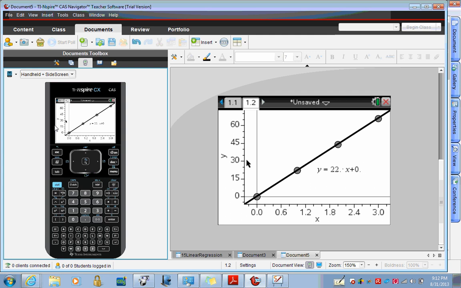You are going to now create a new document with 2 new sets of data, and you're going to repeat this process. Feel free to refer to the notes sheet on the desk. There's a little half sheet that you're going to put into your interactive student notebook. Feel free to add whatever notes you need to help you recall which keystroke combinations create this document, because this is something we're going to do over and over again this year.